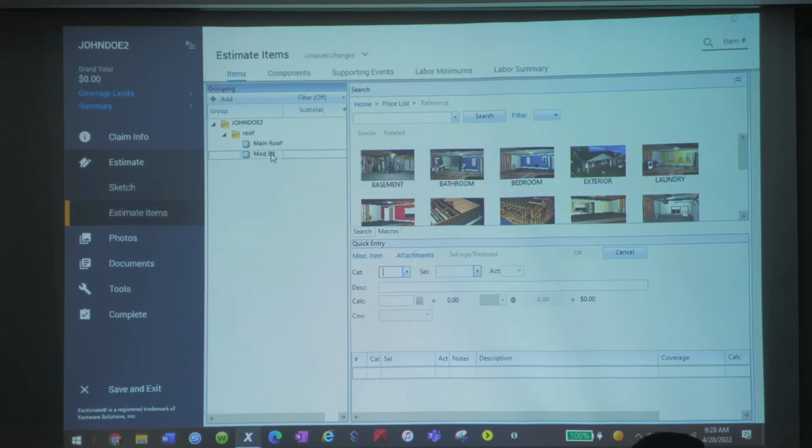That way we know that when we want to drop the line item, we're going to only use modified bitumen for that roof. You guys understand why I just did this? Change the name of the 2 roofs? Yeah. Because I want to be able to know, okay, roof 1 is shingles and the other roof is modified bitumen. And I estimated that. Okay? Make sense, guys? All right.